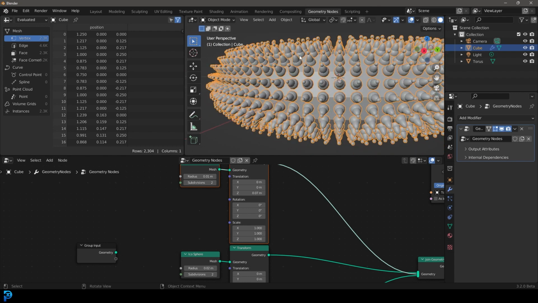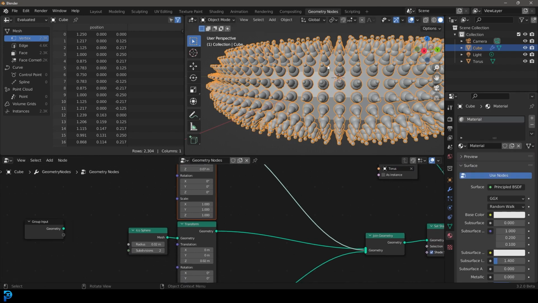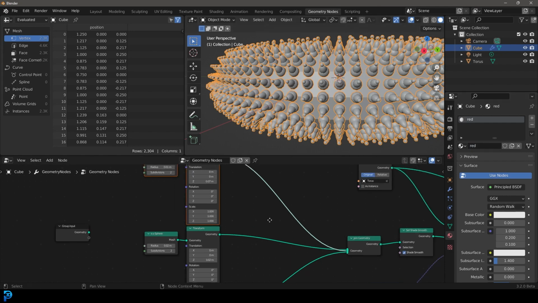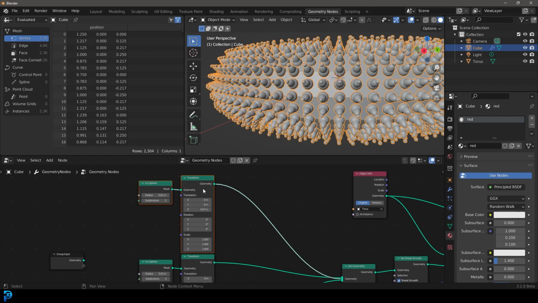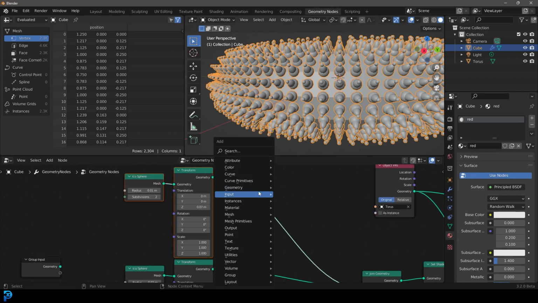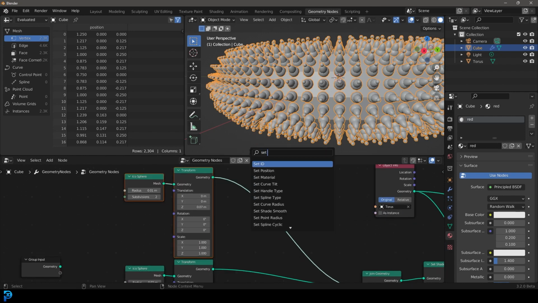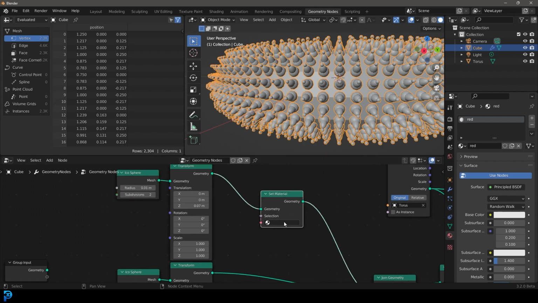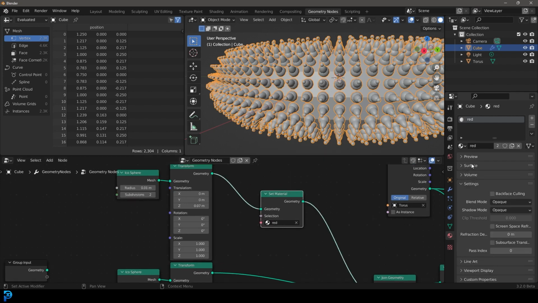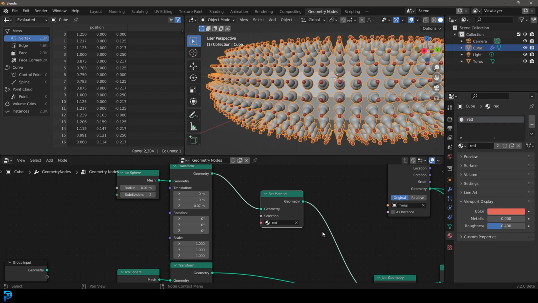But before we go any further, I might also like to add some materials to it, just so we can already start to see what's what. And it's actually quite simple to do. All we're going to do is go to the materials tab with the cube we have selected, and give it a material. Let's just call that material red for now. It doesn't really matter, it's just so we can visualize what we're doing. Let's give the top one that material. So for the very top icosphere, we're going to go Shift A, search and get a set material, put it on this cable, and let's get that red. So we can see it, let's go to our viewport display and make it red. Okay, this is just for display purposes.